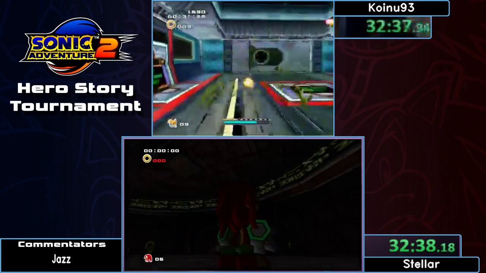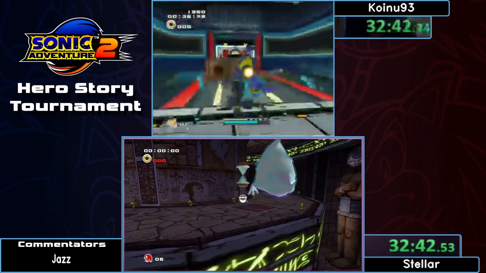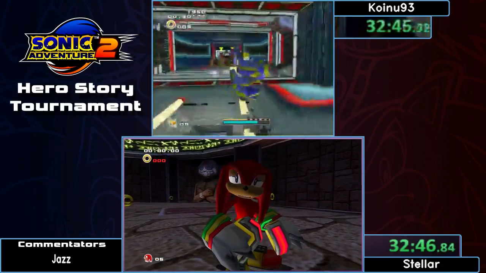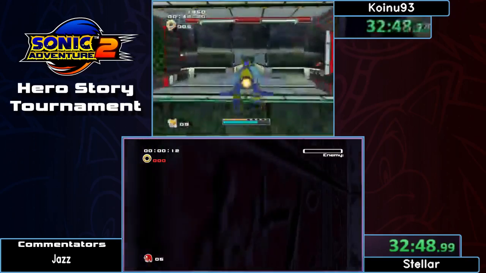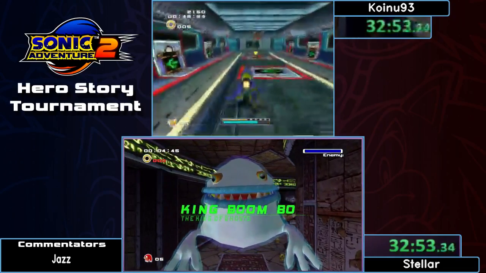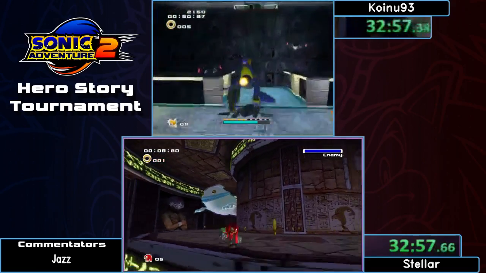So Koinu is not really on pace to make the first cycle anymore. There are a lot of mistakes at the beginning, so it's got to be extremely tight to make this cycle. I don't think it's even possible anymore. So she'll be going for second cycle.